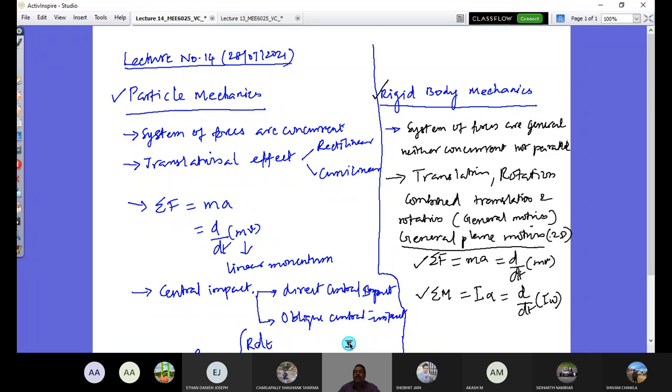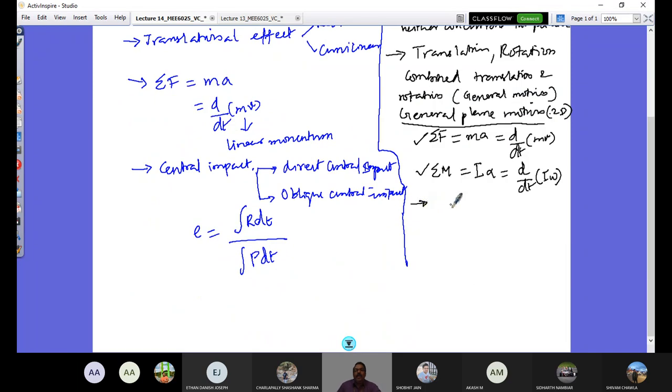Then a specific problem of our course was the crash event of our vehicle. When you are neglecting the dimension of the vehicle, we see that it is central impact. When you do not eliminate the dimension, you consider its whole dimension and forces acting at various locations in the body. That means you will have many impulses acting externally on your vehicle at different locations during collision. In such cases, the collision is called a non-central or eccentric impact problem.